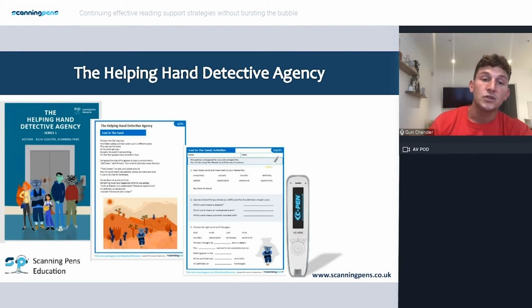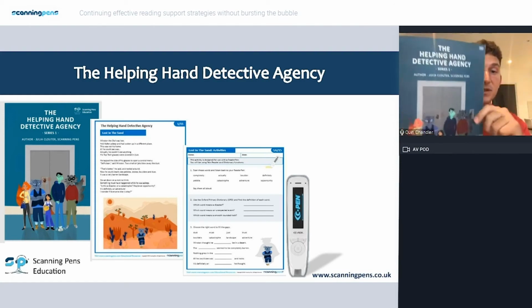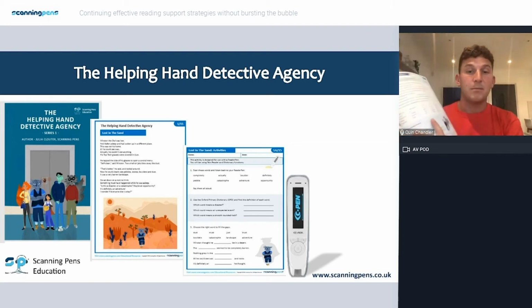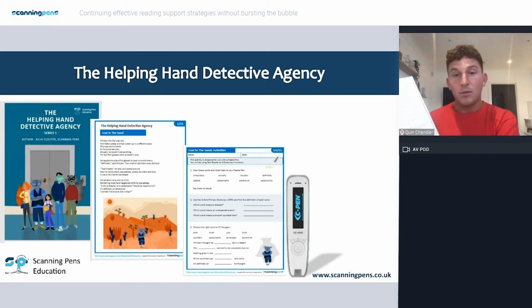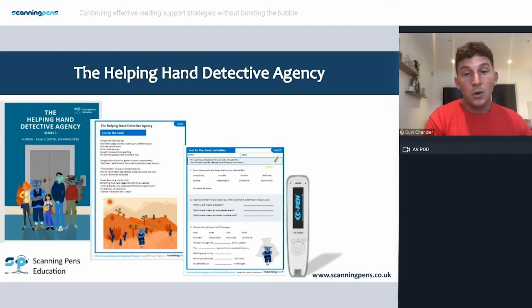We, of course, don't send printed copies. I'll show you a printed copy. They are lovely. Of course, now we can't send these printed copies just because we're encouraged not to share resources out, but they're lovely 15-page activity books. And they actually have a lot of build-up information in the first few pages about the ways in which they support students and the type of students they support and how they should be used.